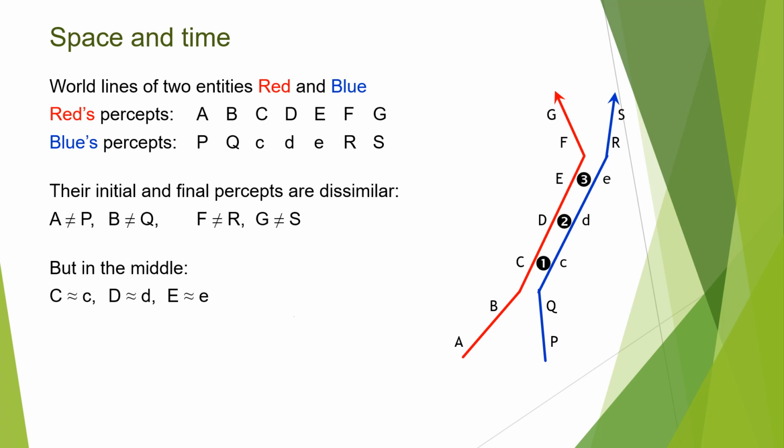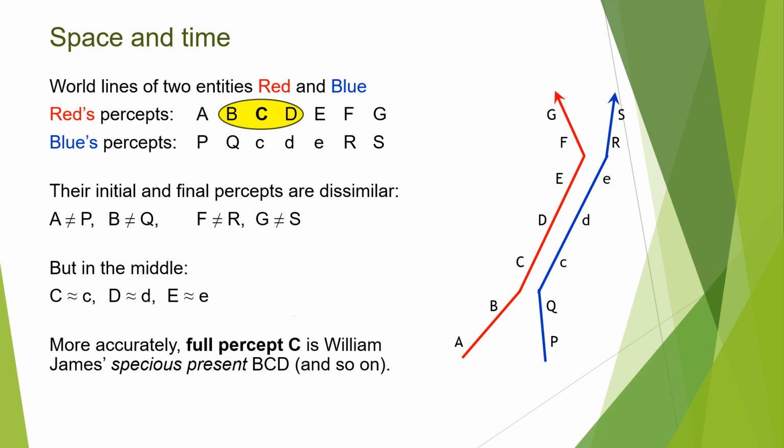To give the simplest possible example, suppose two people come together briefly to look at a digital clock. Percepts C are of the clock's display changing from 0 to 1. Percepts D are of the clock's display changing from 1 to 2. And percepts E are of the clock's display changing from 2 to 3. Big C and little c and so on are not quite identical because the clock is seen from two different viewpoints. The two streams of experience then move apart.